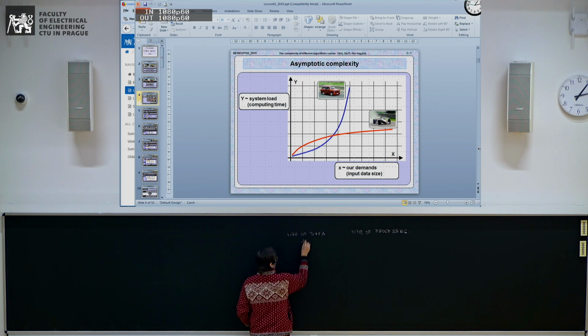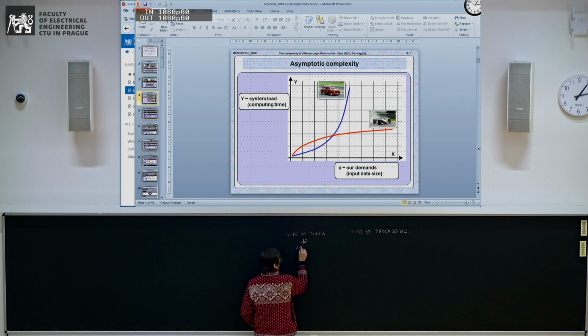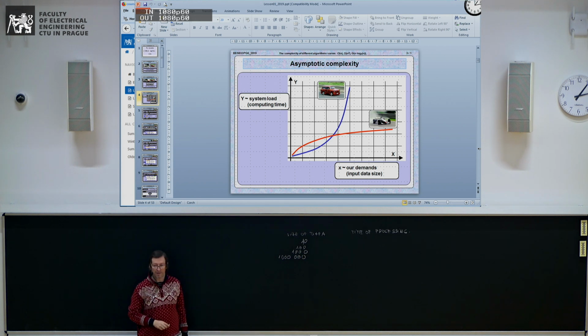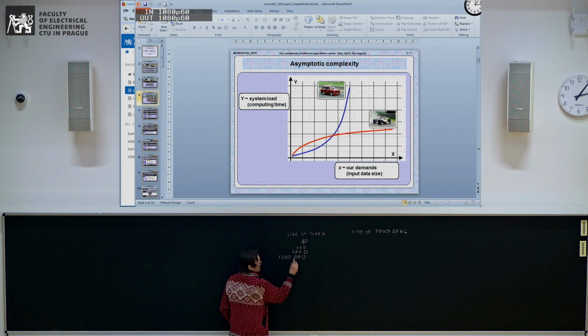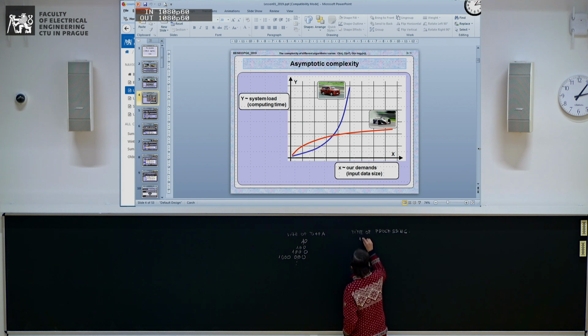So, size of data. Let's see, you have just 10 entries, something small, then 100 entries, 1,000 entries, then you are feeling bold and you go to 1 million entries, and so on. Imagine this takes one millisecond.